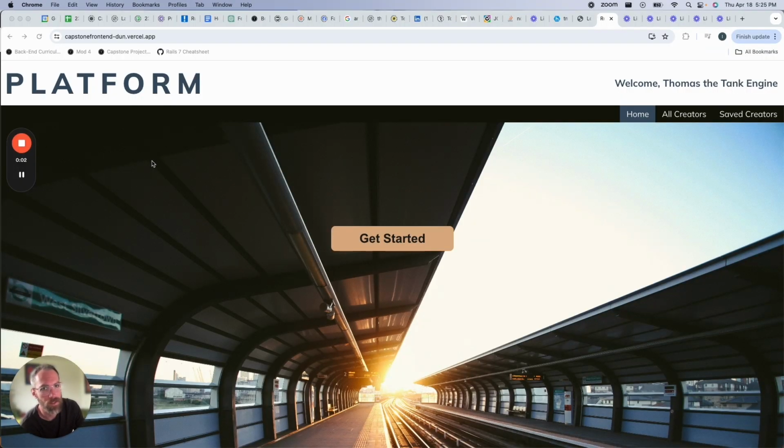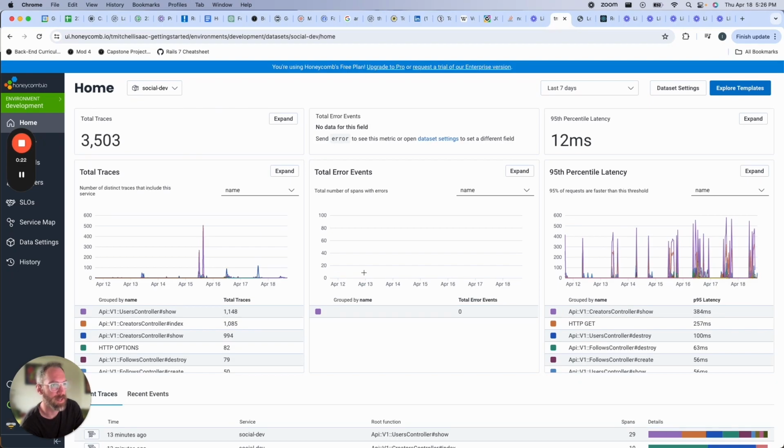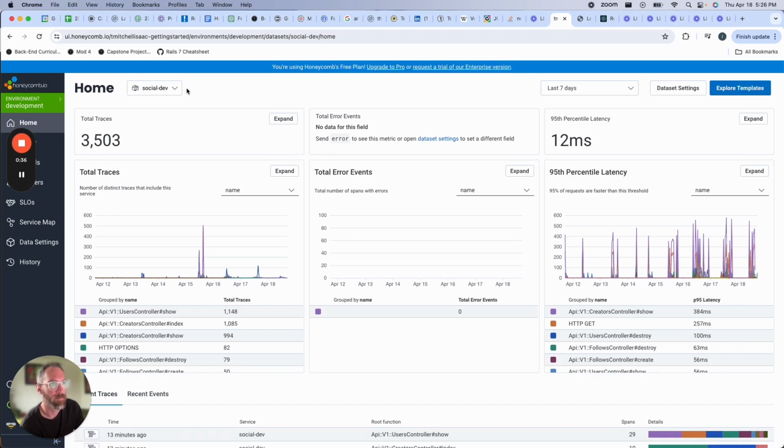As part of our backend stretch tech, we decided to dive into the interesting world of caching. We wanted to implement caching because it's a useful skill to be familiar with and allows for faster response times and a better user experience. First, we needed to identify the best place to implement caching, so we integrated an observability tool called Honeycomb. Here's our Honeycomb page. It gives you stats on responses and requests that have been made to your app. Using this, we figured out that our creators controller's show and index were the longest response times. So we decided to implement caching using those API calls.